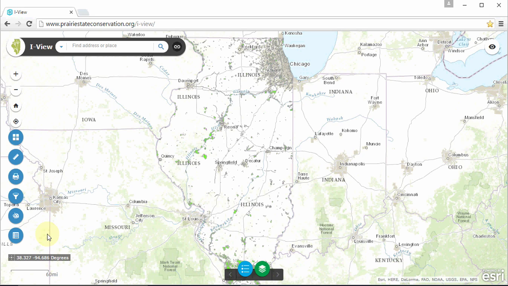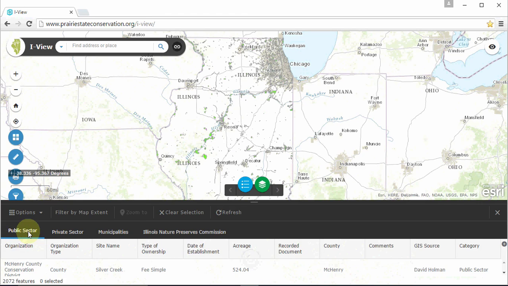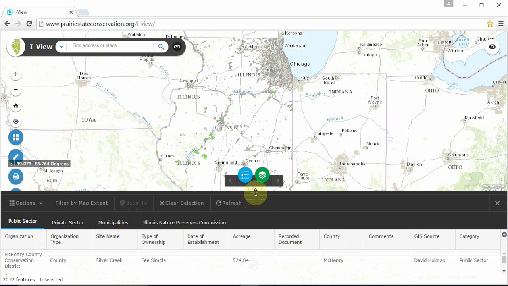There's one final filtering feature that I'd like to briefly discuss. Clicking on the Attribute Table button opens the same table that you saw earlier when we were creating new layers and exporting the results to a spreadsheet. The table contains the information on each property included in the Protected Areas database, and can be manipulated using the self-explanatory tools located along the top of the pop-up.